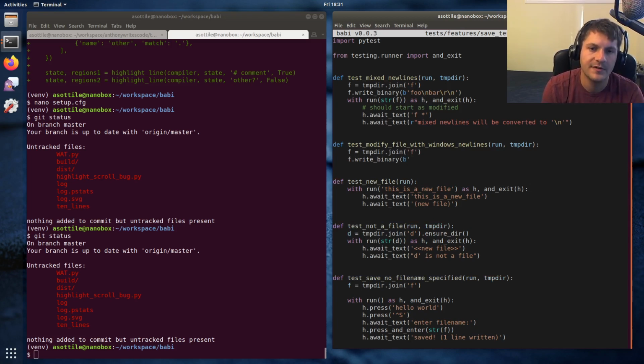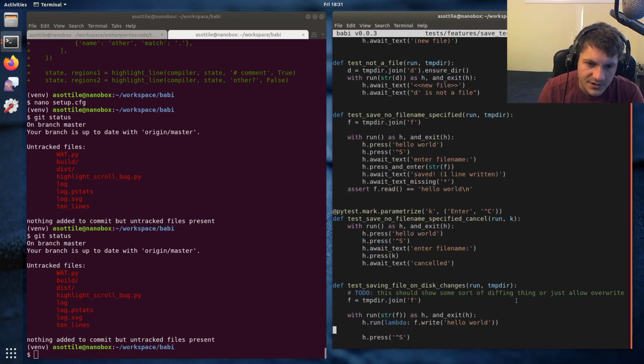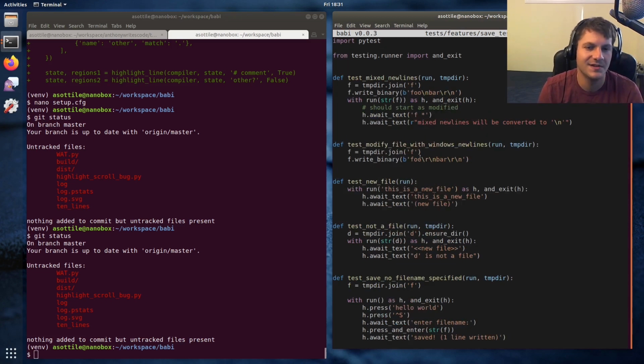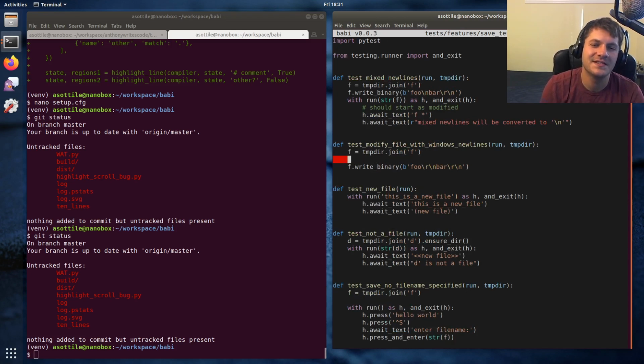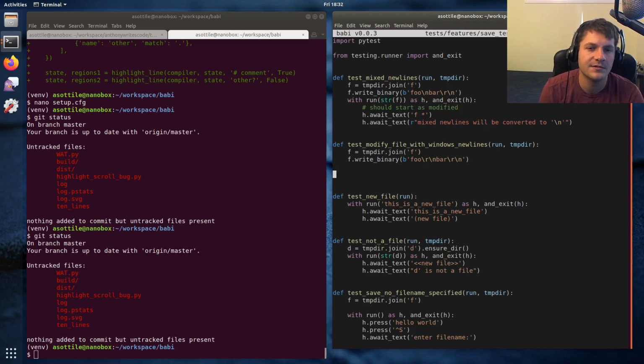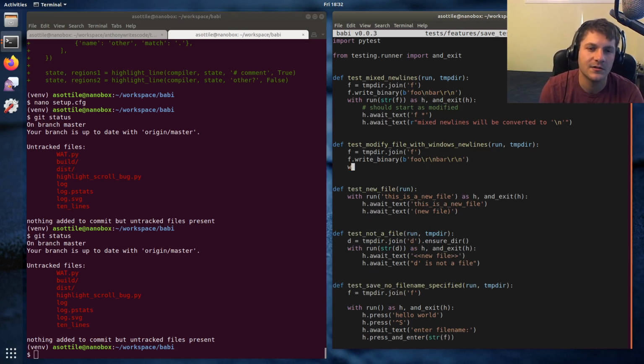We're gonna write out a file. We're using write binary because that allows us to control the new lines. Otherwise, the normal write function, so we don't actually use it anywhere. This function actually translates these into just normal new line because it's annoying like that. There's no way to actually do it without that translation.